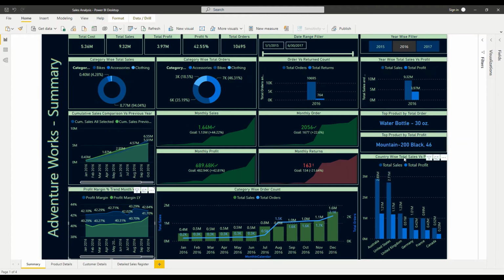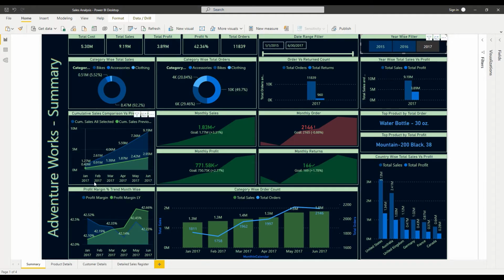Here we see total sales based on country wise. We get to see our top products by total profit, and top products by total order number. Similarly, for 2017 we get to see the entire scenario till June 2017.